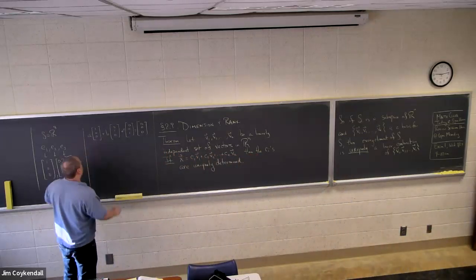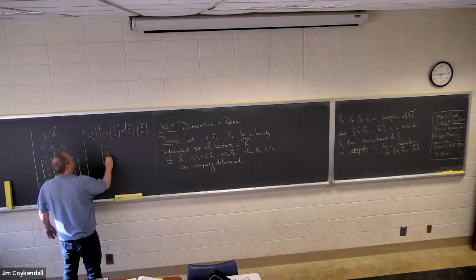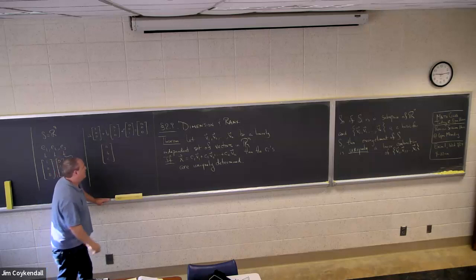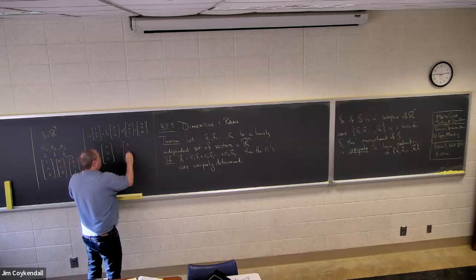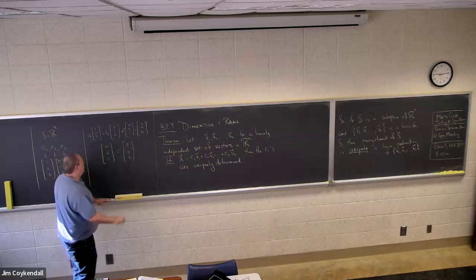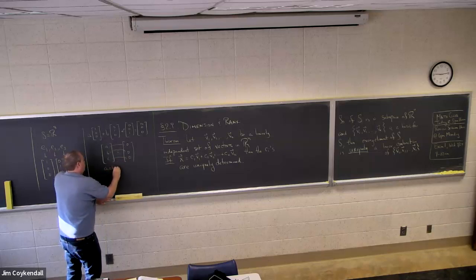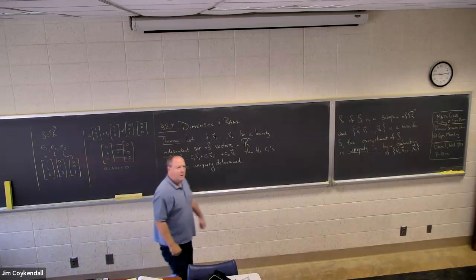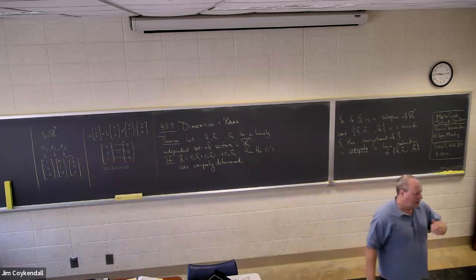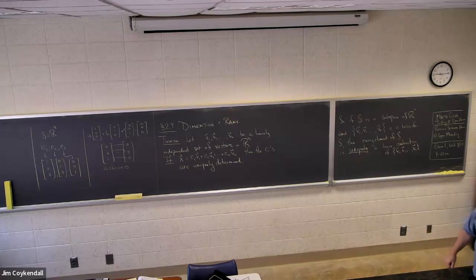Would everybody agree that I can collapse this side into the vector A, B, C? And that should be what? 0, 0, 0? Yep. And now just play math game, baby. A is 0, B is 0, C is 0. There you go. That's a linearly independent set. Here's another way, for those of you that are big matrix fans: what happens if you put those three vectors I gave you into a matrix? You get the identity matrix, right? All of them are pivot columns. It has to be linearly independent. Agreed?